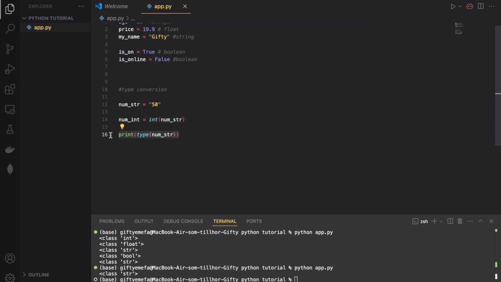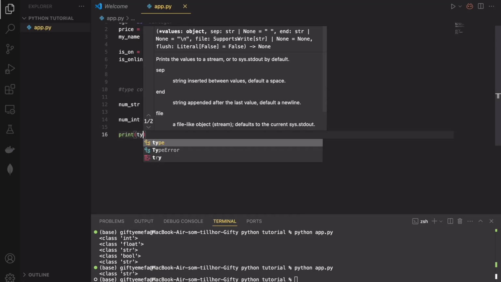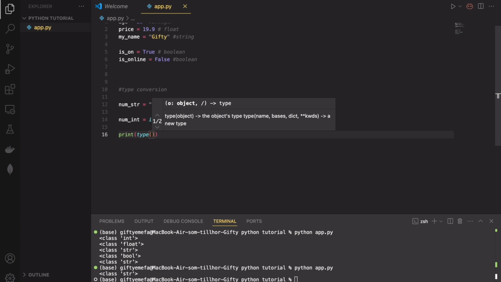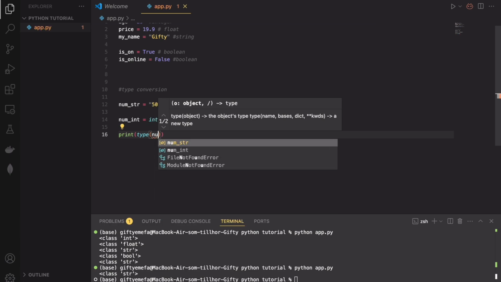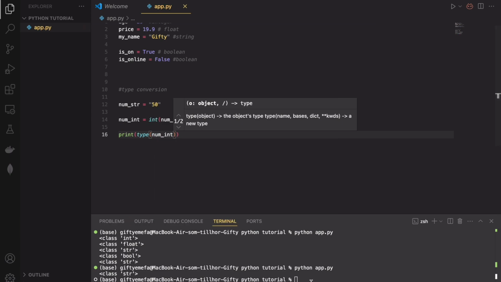Let's remove this for now, and then let's go ahead and print. We should print the type of num int now, after the conversion. So let's go ahead and run our code.